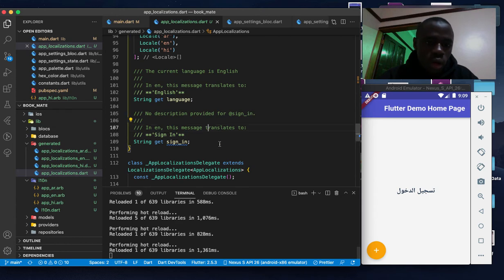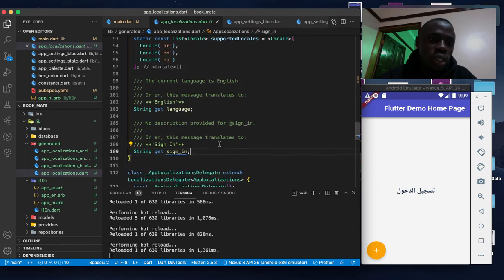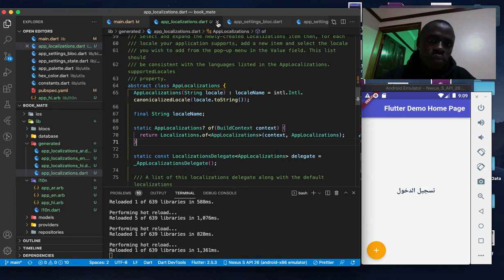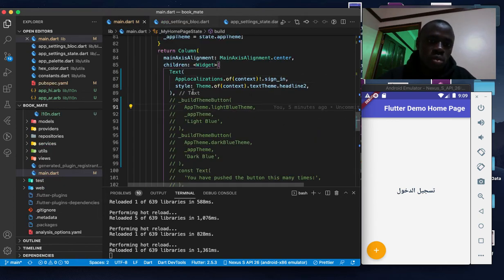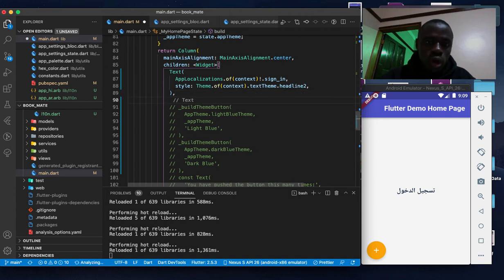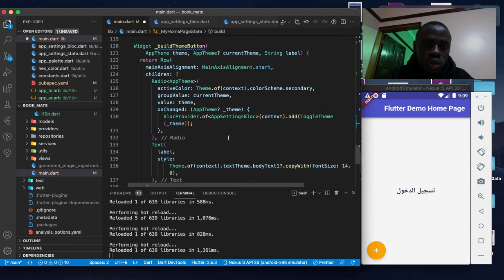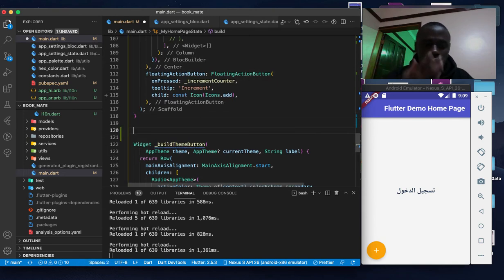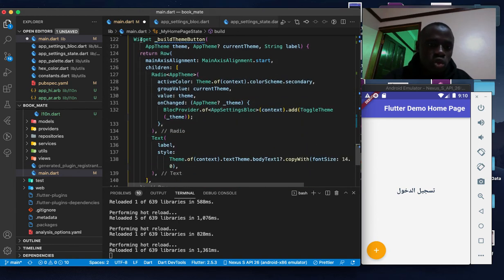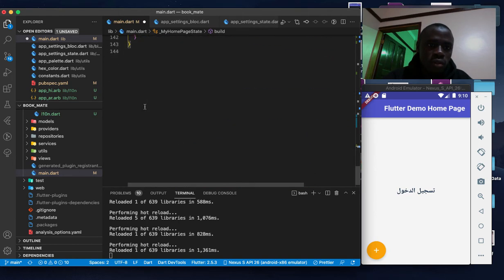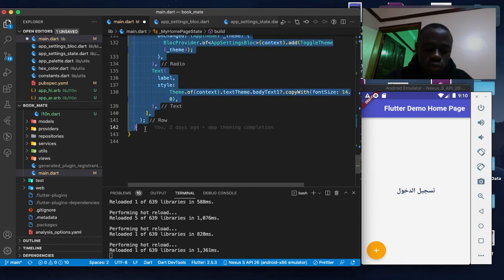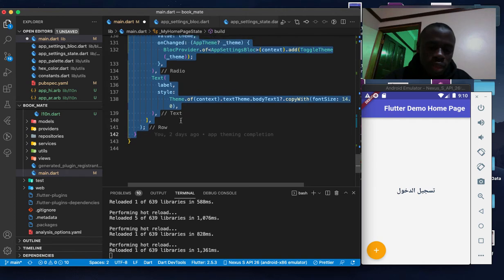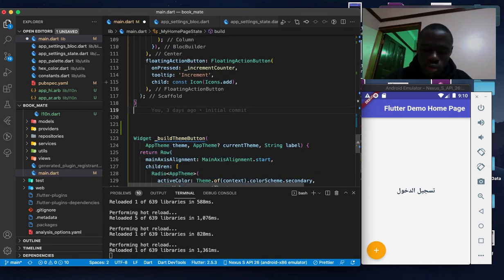So now we are going to integrate this with the bloc pattern, and to do that we are just going to make it in this form. First of all, we are just going to have radio buttons to toggle these changes. We can have either a select field or whatever, but let's just have a radio button very fast, and I'm going to duplicate the one that we had for the theme changes.